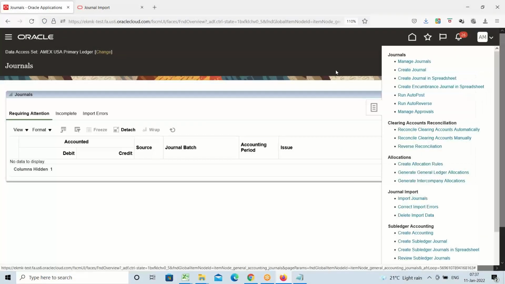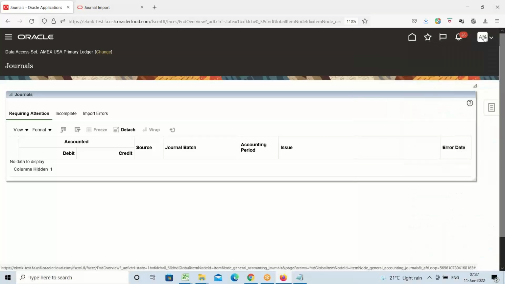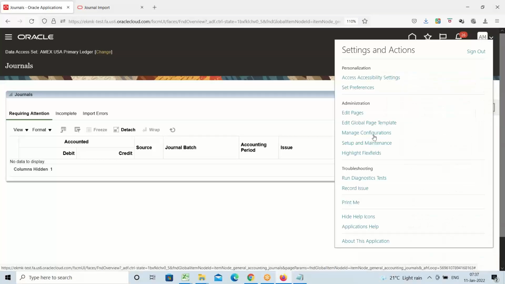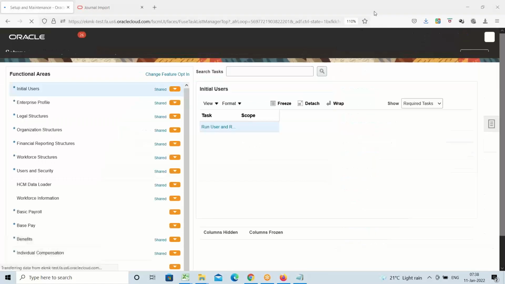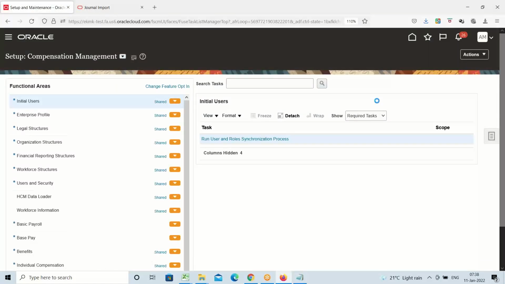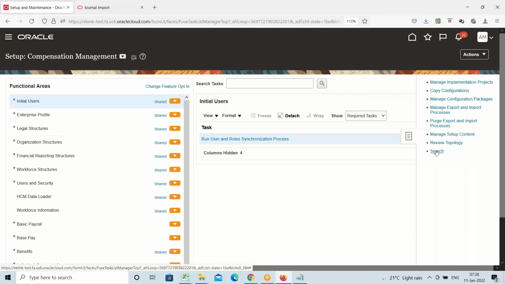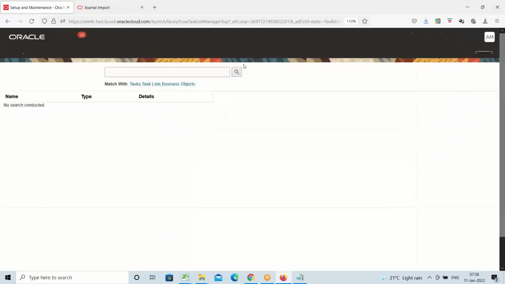Go to manage ledger, manage primary ledger task, setup and maintenance. Go to task list. You can go to the search page.